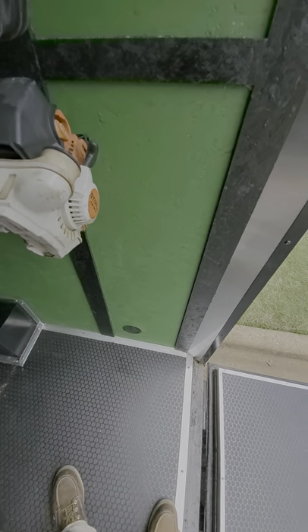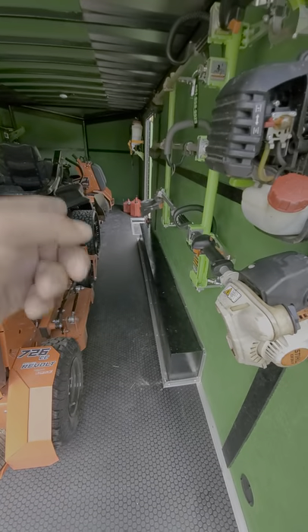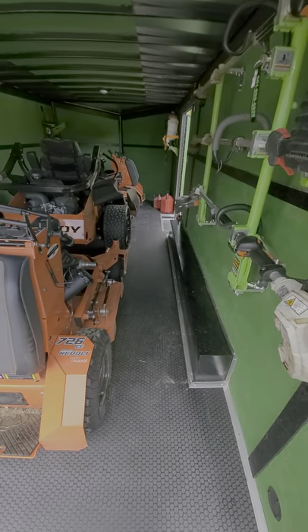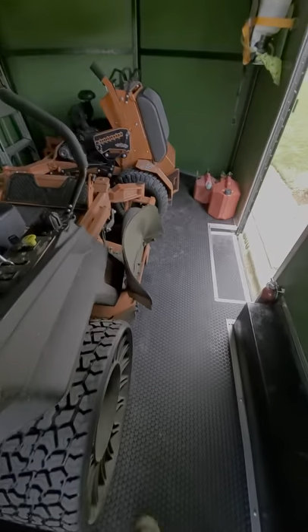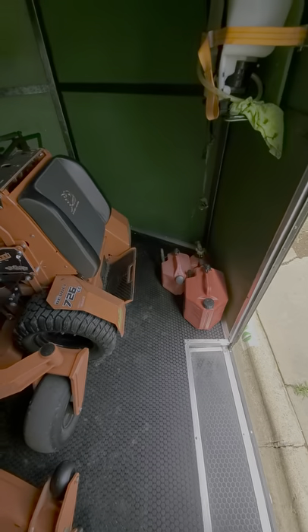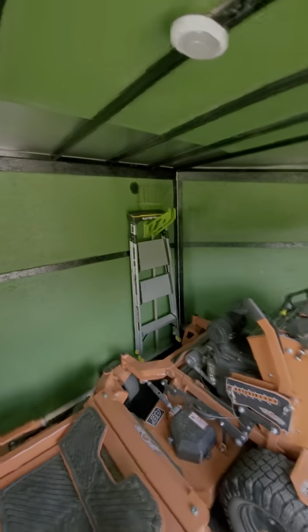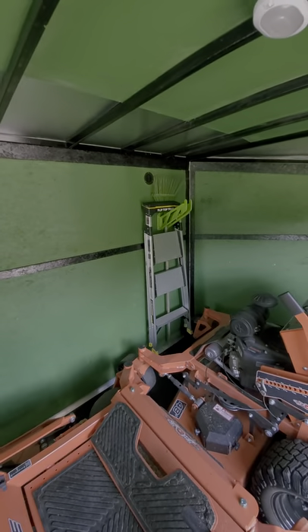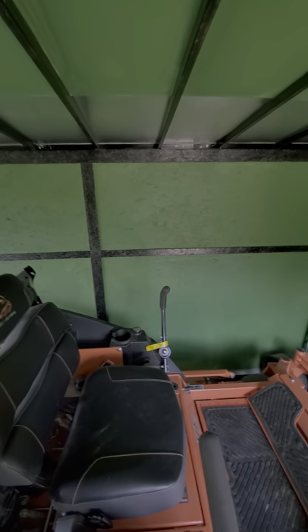We've got to put a fire extinguisher there — I'll show you one up front. But the main thing here is this clearance. I can run that 21 straight up to the front, and my main thing is having clearance right through here so I can walk through without going over any equipment. The gas cans won't be in here — they'll be in the back of the truck. I just brought them in because it was raining. Over there we have one of the tool racks; I may get another one, still have more stuff to put on there.